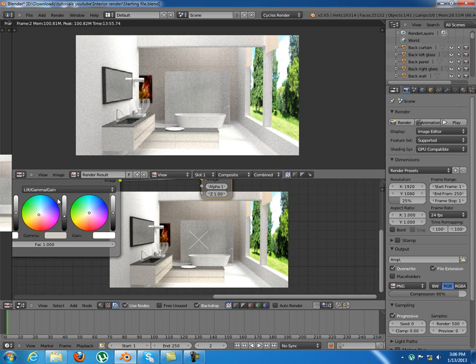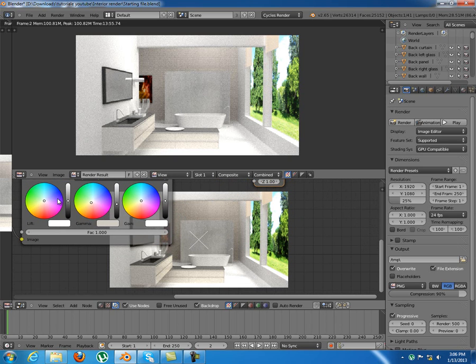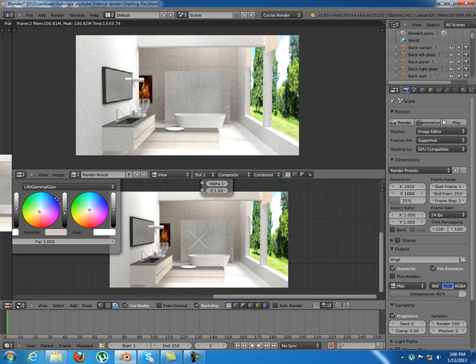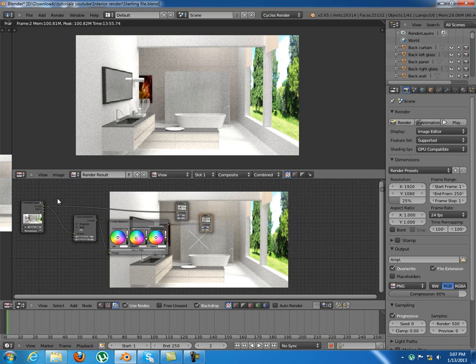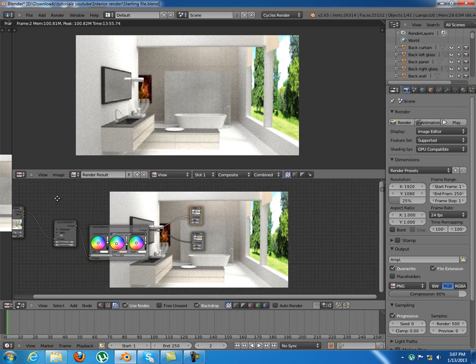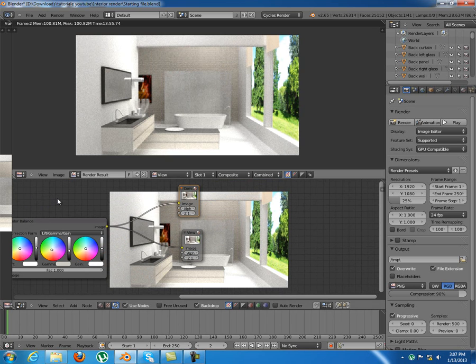Okay, the midtones, I guess those are fine, and maybe the shadows, just gonna raise this for the shadows, not much, so it's a little bit brighter. Okay, and yeah, that's pretty much what you can do with the compositor for this image, because we don't need very much post-processing. The image is quite clear.